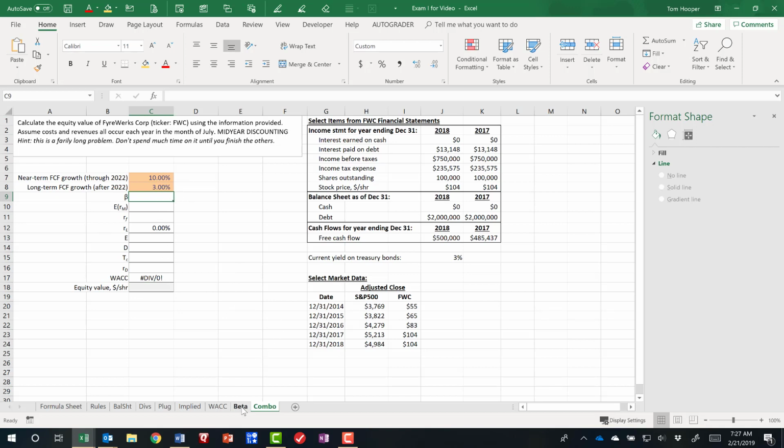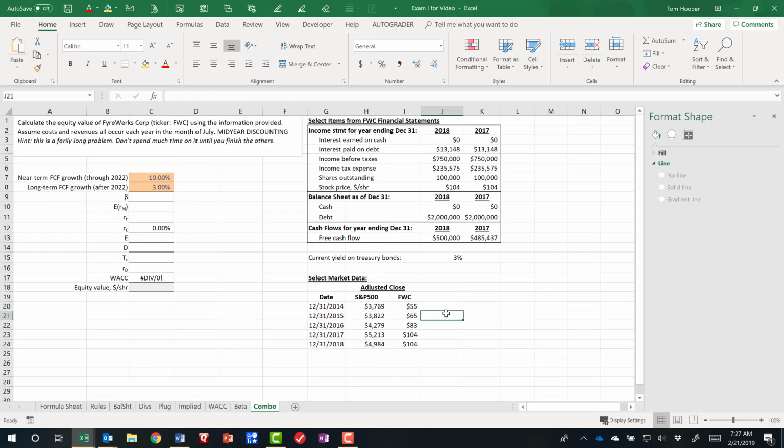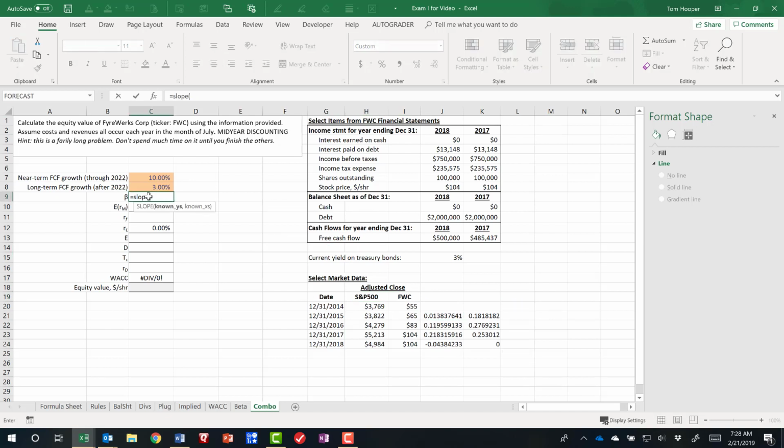Alright, beta, we just did that. We just took these returns and used that slope function. Let's do that again. And no, we don't use the top one. Let's use that over that. Minus 1, copy. Oh, look what he did to us. He flip-flopped those. Guys, I didn't do that on purpose, but we're going to roll with it because we know that the S&P is the Y data, which is what Excel's asking us for until we get comma, and then it's asking us for the X data. We get a beta of 0.76.